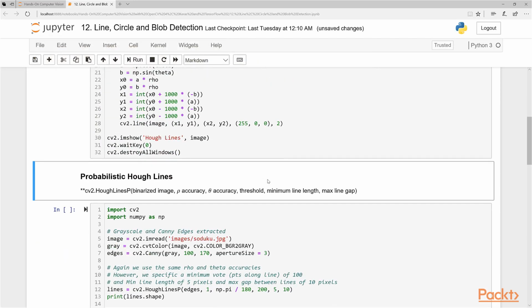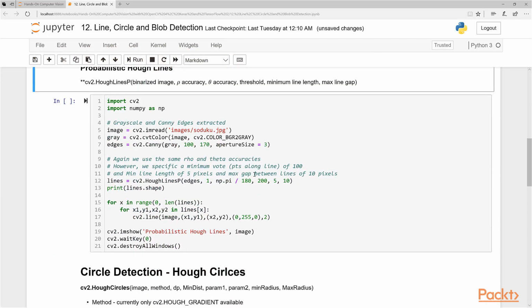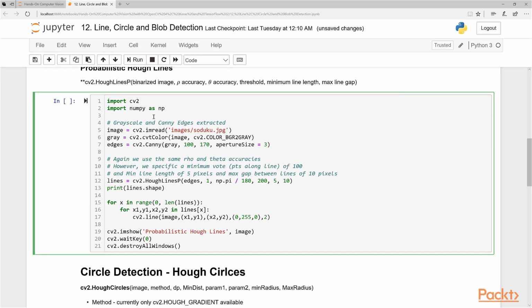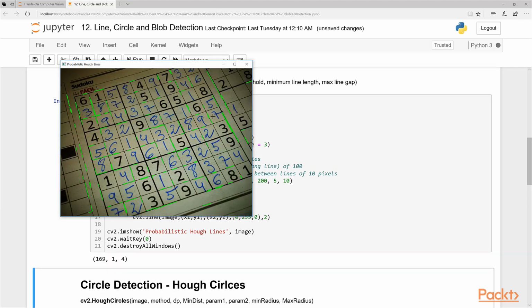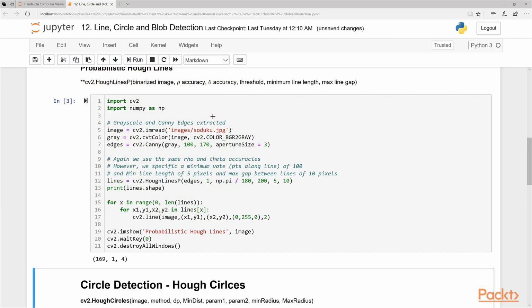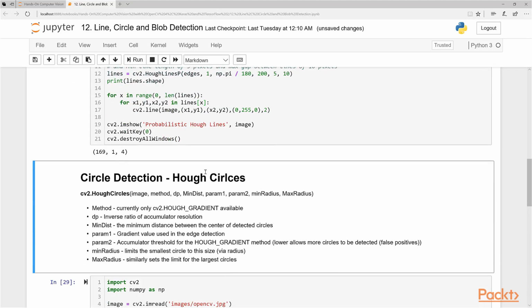It's nice. So now let's use probabilistic Hough lines on that same image. So again, we have a similar pre-processing pipeline. And again, similarly, what we do is that we iterate over the lines here. All right. And then we draw those lines using cv2.line. So here we go. We can see actually lines are detected, but it's now points and not actual lines we're drawing. So this is a bit different. So you can take a look and experiment with this on your own, changing different parameters to actually get the full lines if you want.